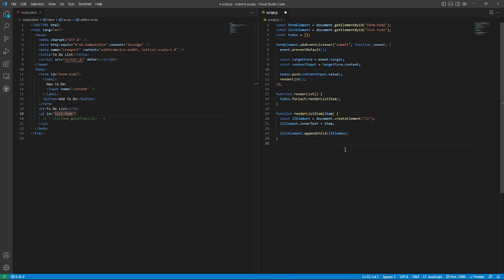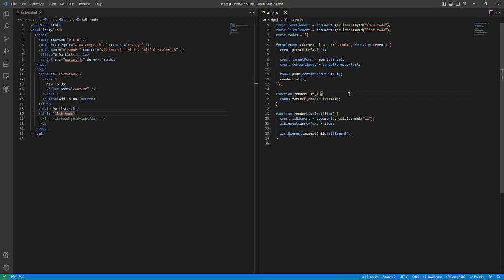All right. So to cover what we just did again, this form element submit is going to create a new entry inside of our list. After we perform that operation, we are going to invoke this renderList function. This renderList function is responsible for going through our current list and calling renderListItem with that entry inside of the list. RenderListItem is responsible for receiving that entry, building an li, setting its innerText to whatever the user gave us, and then adding that to the end of our current list.